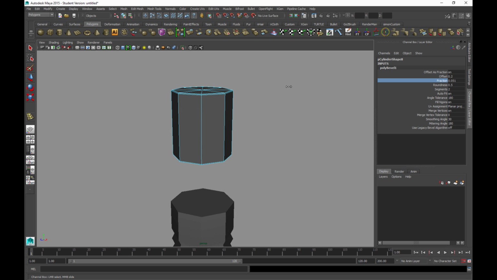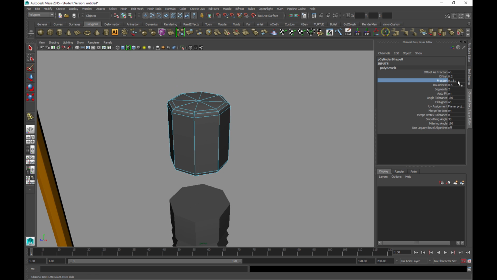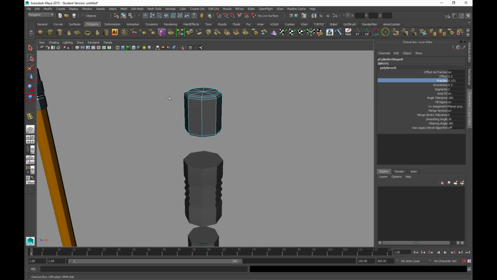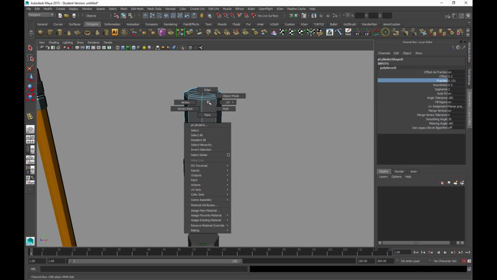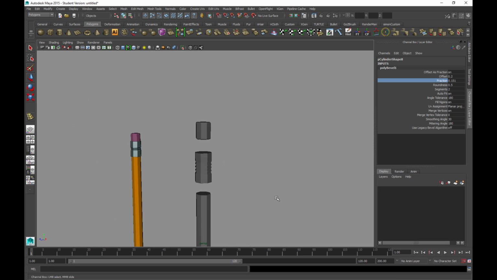Okay, so if you drag too far to the left and the fraction number goes to 0, you lose the rounded kind of edge. What I want is something that looks something like this. Okay, you'll notice that it's doing it on the bottom as well, and that's fine. The other thing you should do is probably set the segments to 2 if it's not defaulting to that. Oftentimes this will be set to 1. Okay, so segments of 2, and then just reduce the fraction. Okay, so now what we'll do is right click and hold on top of that object and select object mode, and the eraser more or less is ready to go.